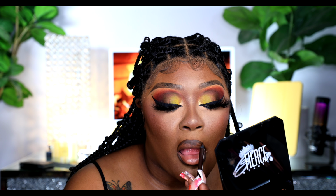I am going to take an eye coal from Ulta. They have a line, so I love their eyeliners. I think it's in dark chocolate, because I love a dark lip. I love a dark lip liner, y'all. I don't like a lot of light lip liners on me. I just like the lip to pop and stand out. So I lined my lip with that.